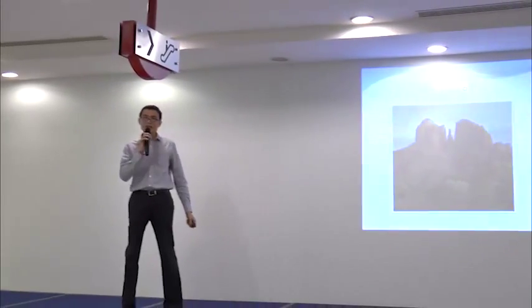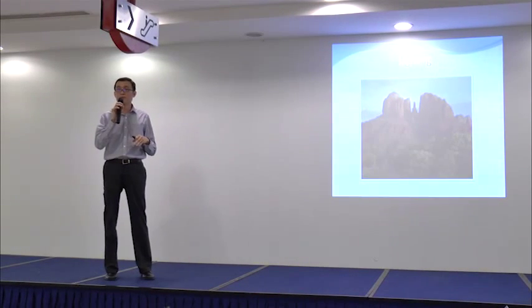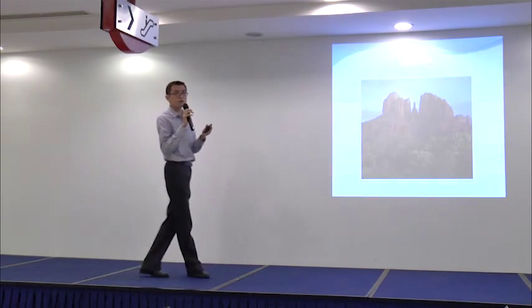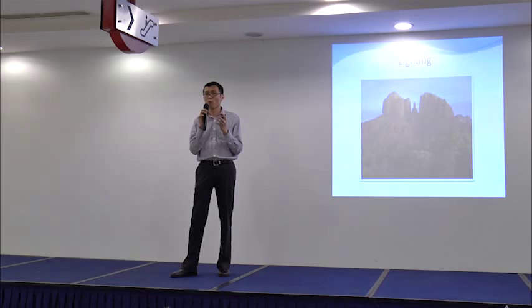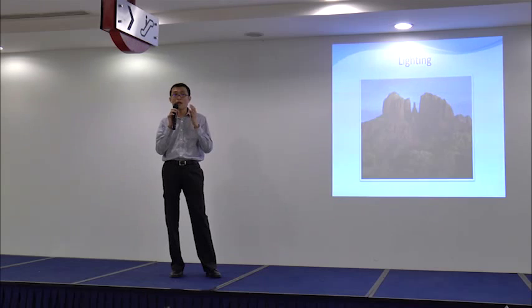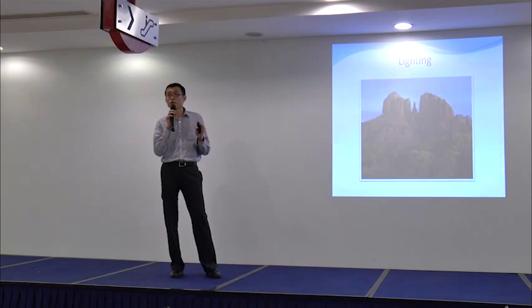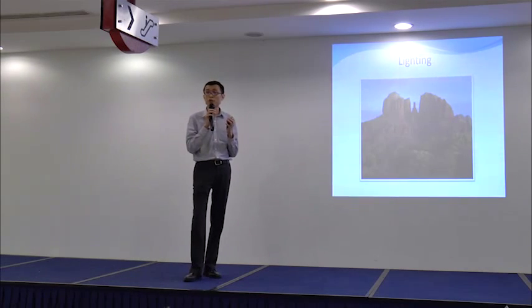So the first aspect that I want to talk about, this is actually a shot that doesn't turn out quite well because it's under the downlight here, so it's a bit whited out. But this is a shot that I took in the late afternoon. So the trick is that if you want your photo to have brilliant, rich, golden color, especially when you take landscape photos, the best time to take it is either early in the morning or late in the afternoon, closer to sunrise and sunset. That's the best point in time to take your photo in terms of the richness of the color in the photo.